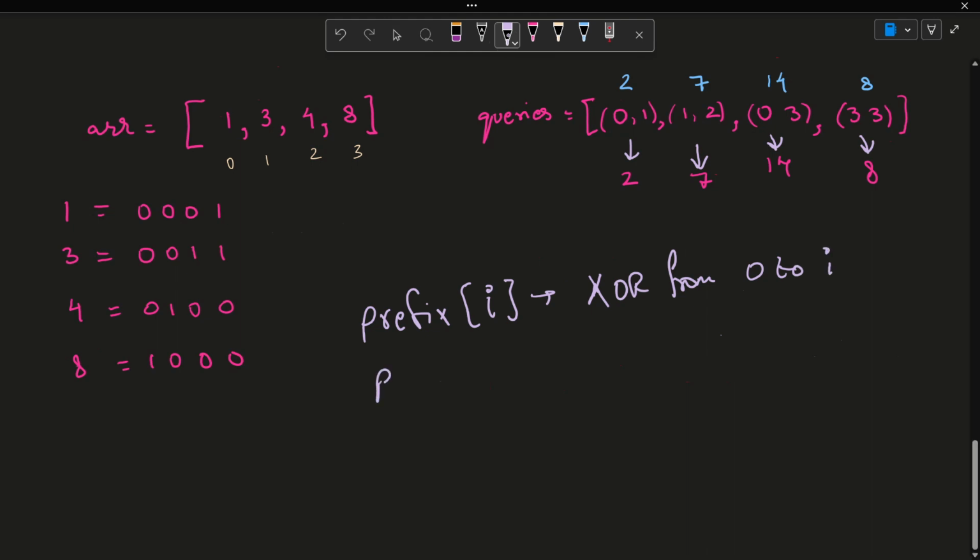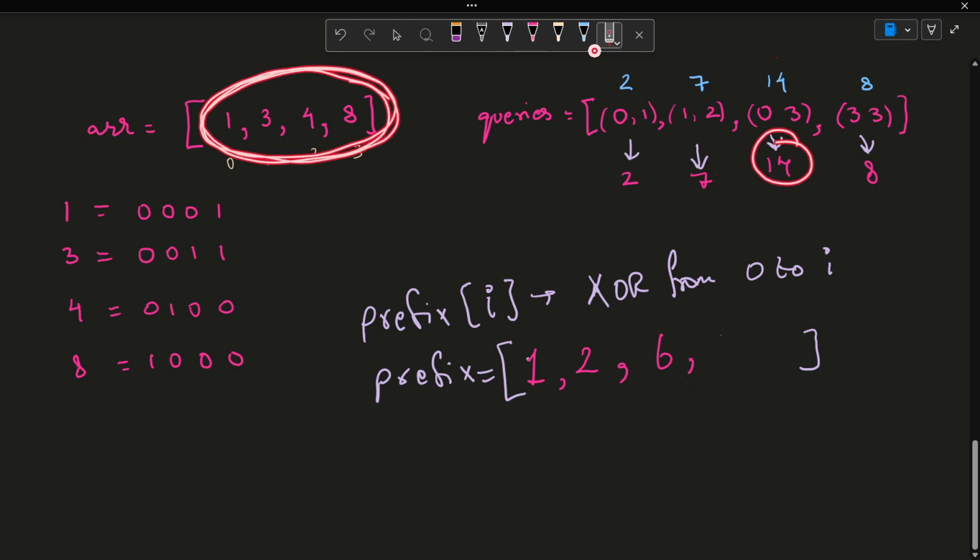So let me draw this prefix array. Prefix looks like this. For a single element, what is the XOR? Like in this case 3, 3, the same element, we got the same value as the element itself. So the first element would be 1, and the second element would be what? The XORing of these two elements, which we calculated in this case, which is now the XORing of the first 3 elements. So 0, XORing with these 2 would give you 2, and XORing with 4 would give you 6. We did the calculation here, right? Would give you the value 6. Finally, XORing all the elements in this case would give you 14.